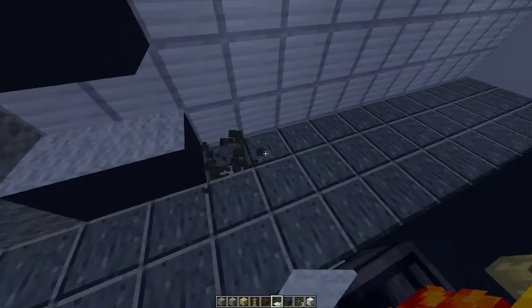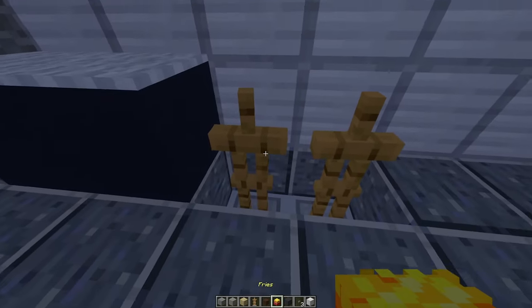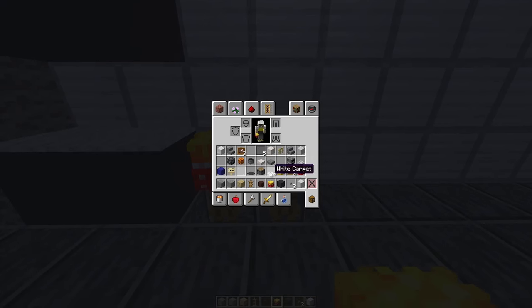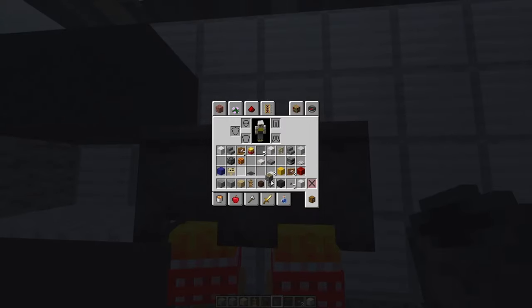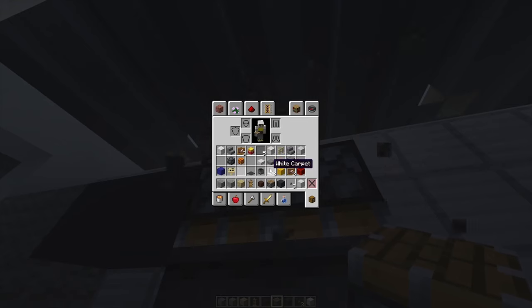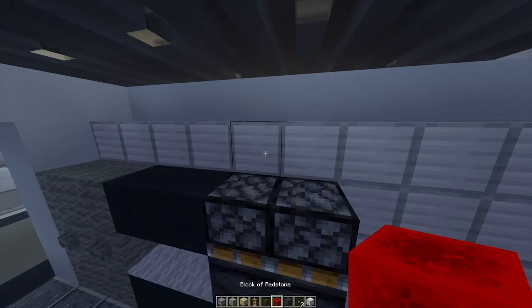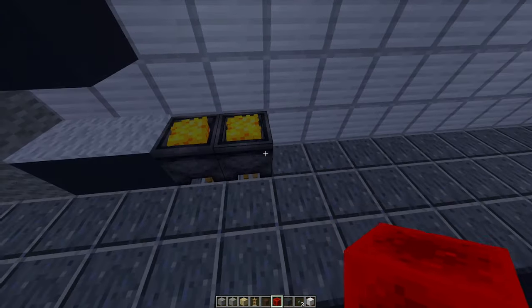And the next up, I'm just going to destroy these two blocks and place two armor stands. And then with our fries custom heads, I'm going to place two here. This is going to be for our deep fryer design. So for that, I'm just going to add two cauldrons just on top and then two pistons coming straight down. And then let's add one redstone block there. Bam, that'll give us our nice fryer design there.